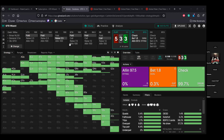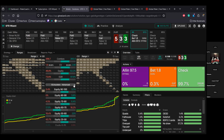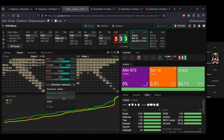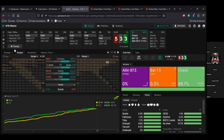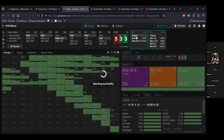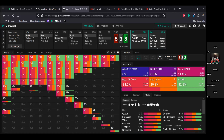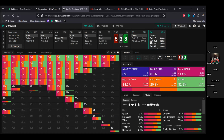Yeah, low pair board, interesting. So let's just see who's got the range advantage real quick. He's got more trips. Pretty even, so he checks range. And here are jacks. Are you doing it against the big blind? Here, jacks are going to bet all the time. The reason they didn't bet was because of the button behind when they were out of position to the button. We'll give it a check just because it exists. He can roll a 90 or whatever. Yeah, it exists.